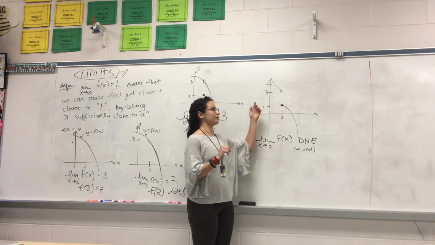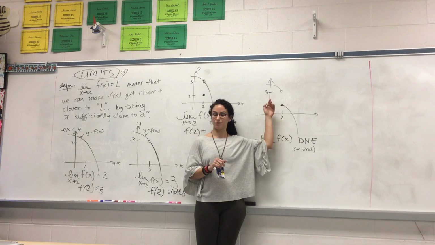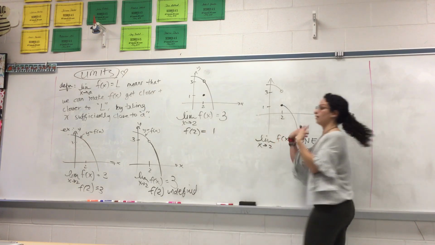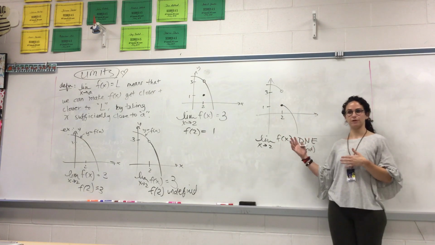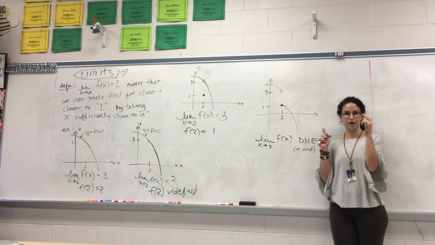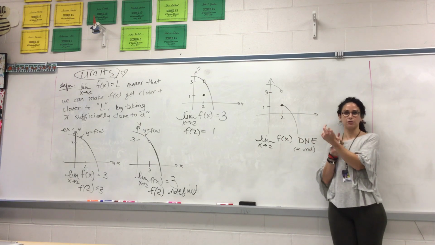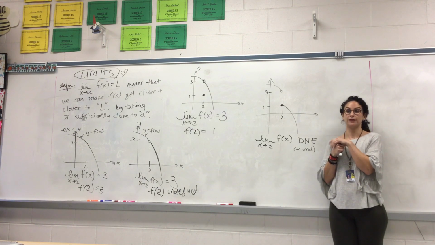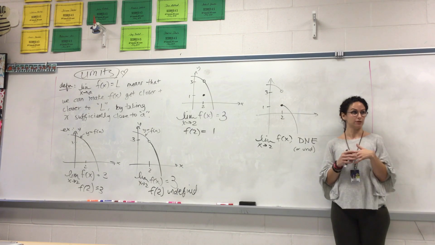Alright, just for a second. If I approach from the left of 2, I'm approaching what y value? 3. If I approach from the right of 2, what y value am I approaching? 1. What do we call that approach, the I'm not touching you approach? You guys need to try a little bit harder. A limit. It's a limit. Okay?